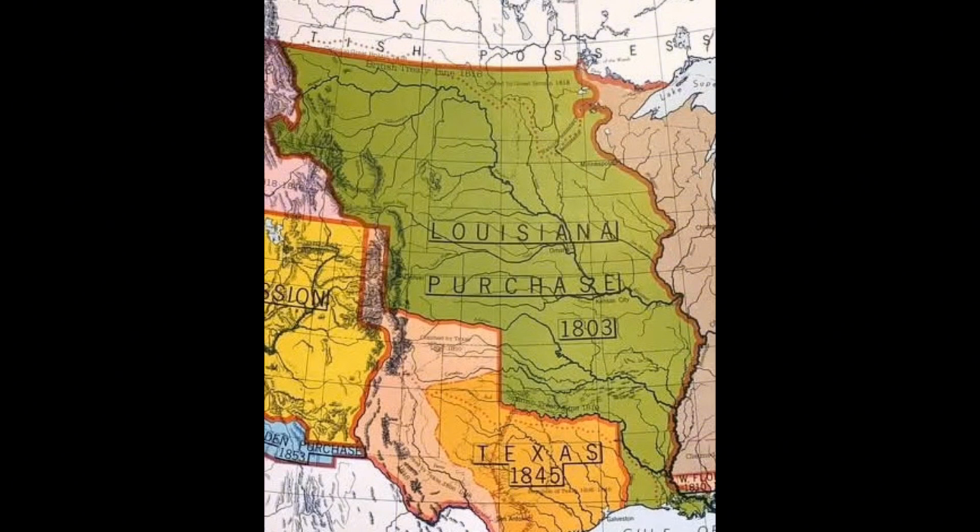This would lead to the Lewis and Clark expedition. Mainly, it's finding out what we bought, but also they wanted to see if they could find a passage to the Pacific Ocean because they were really unsure of how much further away it was from what they purchased. And this would lead to the Oregon Territory, what would become the Oregon Trail, and really this world-renowned expedition that ultimately was successful, as difficult as it was. And this was the Louisiana Purchase.